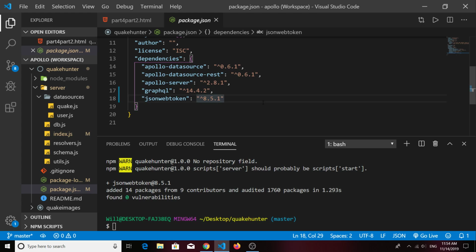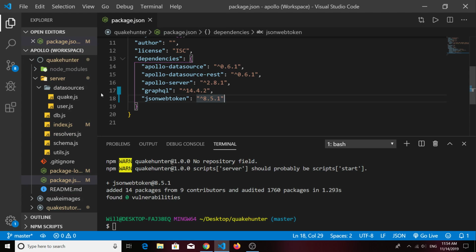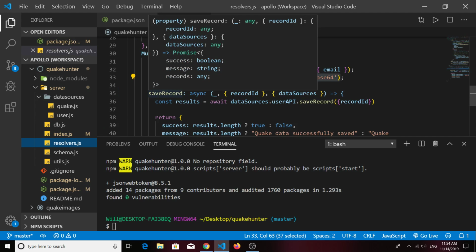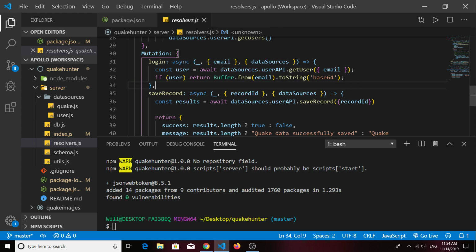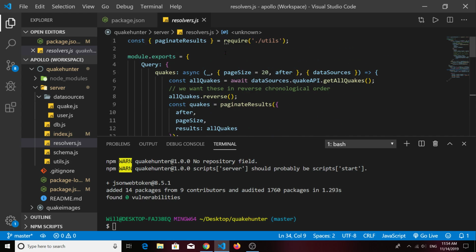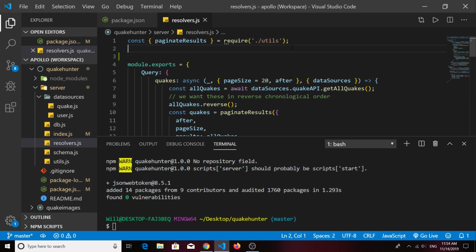That's good. So now where we're going to use it first, and you probably have guessed this, we're going to use this in our resolvers file, in our login mutation. So before we even try to use it, we have to bring it into the file. We'll call it JWT.